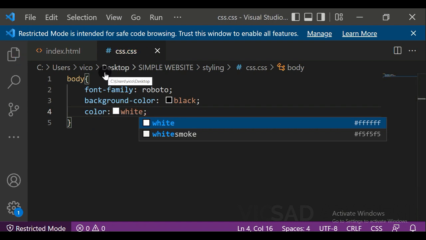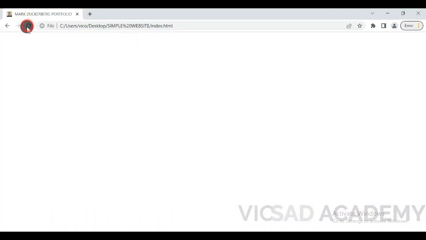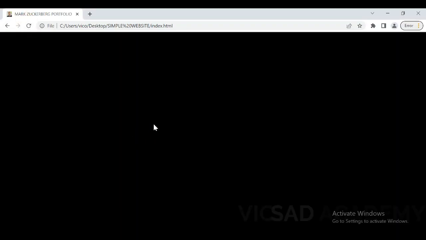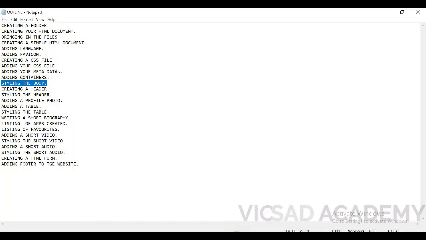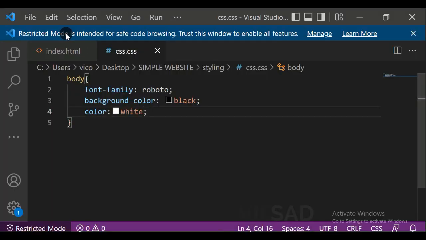So right now, the moment you refresh our page, our website is going to turn to black, but our color white is not going to show, because the color means that everything that is going to display should be white, but the background of everything should be black. So nothing is displaying on the website, you're just going to have the black. So let's refresh the page. Yeah, we have black right now. So I think right now we have to create a header. So let's go and create a header.